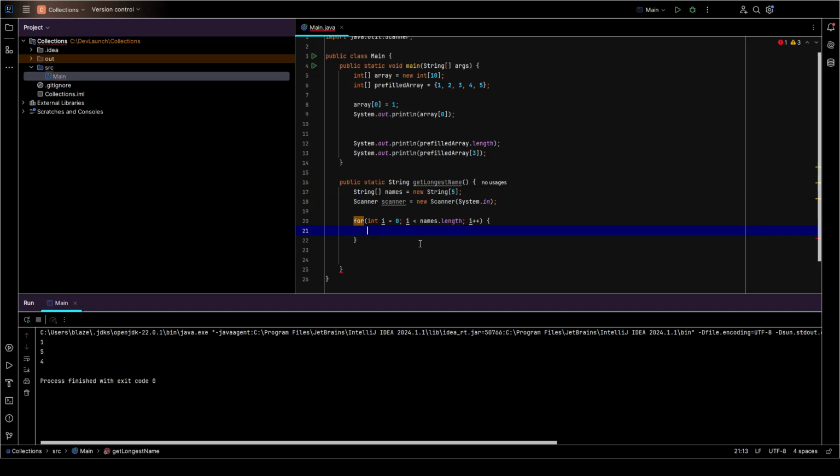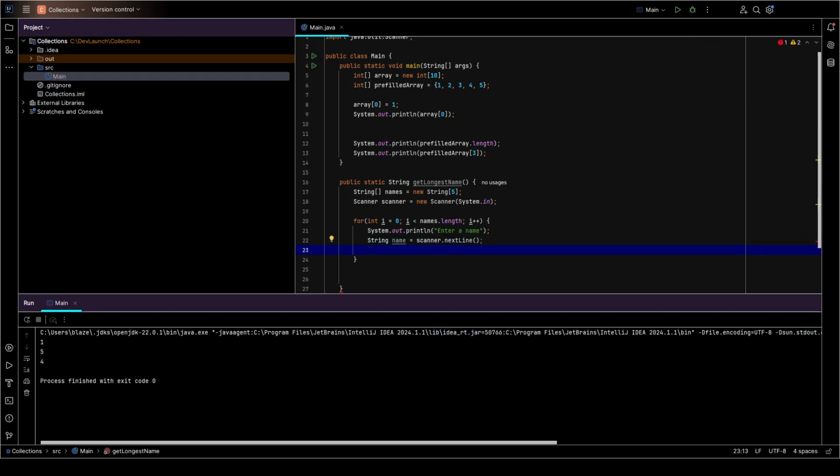Okay, so let's prime our user, meaning prepare the user for what we want to happen. Enter a name, and then we want to get the name into a variable, string name equals scanner.nextLine. So anything that the user inputs, presses enter, will be saved into variable name.